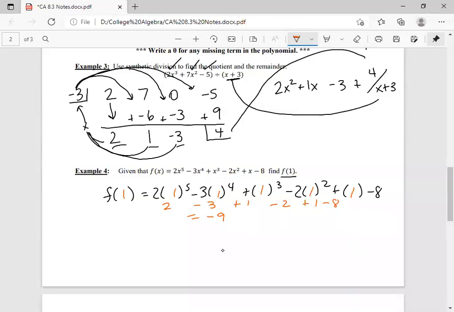If it's a factor, x minus 1, this would be what goes with it because we would look for the opposite, right? X minus 1 would be +1 when we're looking at the 0. So x minus 1 would not be a factor of this. I could divide it out with synthetic division, but it's not going to come out as my remainder of 0. Okay, anybody have questions about that?